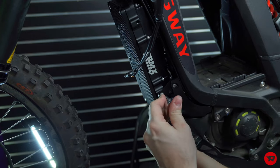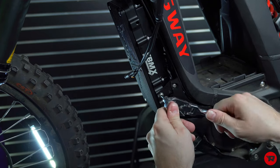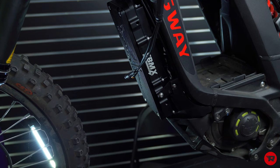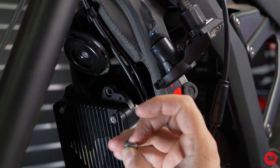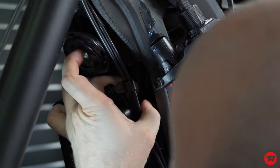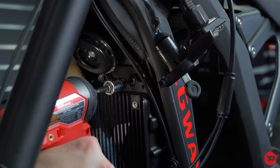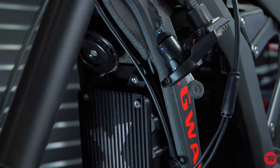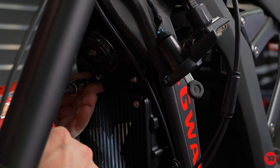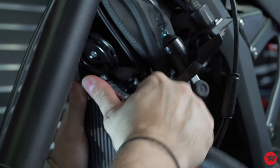This one, you get a little tight-ish. That's the torque spec, tight-ish. You can put a washer on this side if you wanted to. I kind of like the look without the washer. You don't necessarily need it. We're gonna use the same button heads on this. Make sure there are no cables or anything in the way. Dab a Loctite. All right, now that one's nice and snug. Loctite on the next one. And we're just gonna go ahead and snug them down.